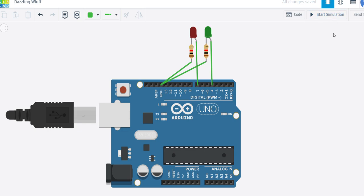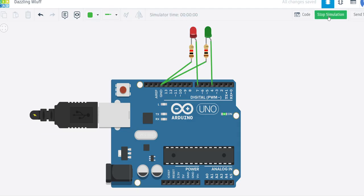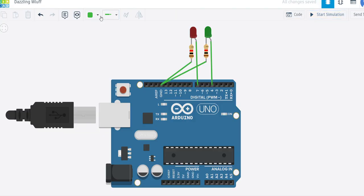Today we are going to do a simple but cool project in Tinkercad: making two LEDs blink alternately using Arduino Uno. Let's get started. Setting up in Tinkercad.